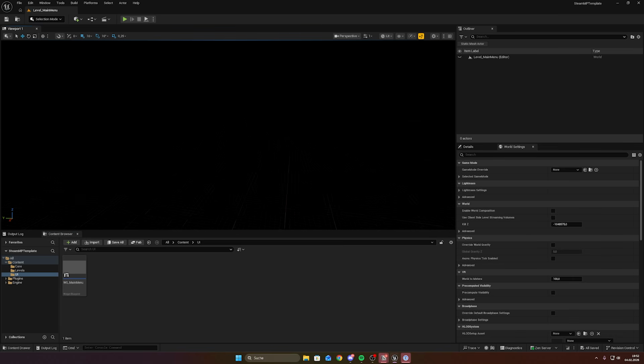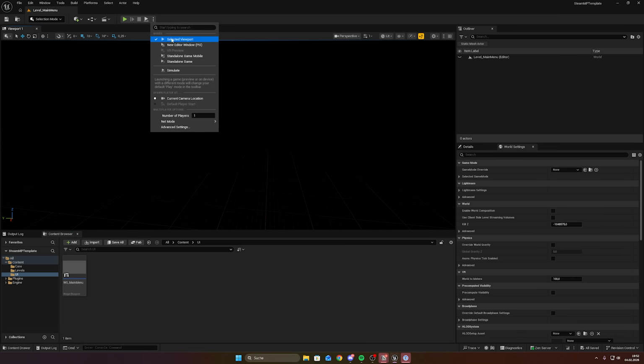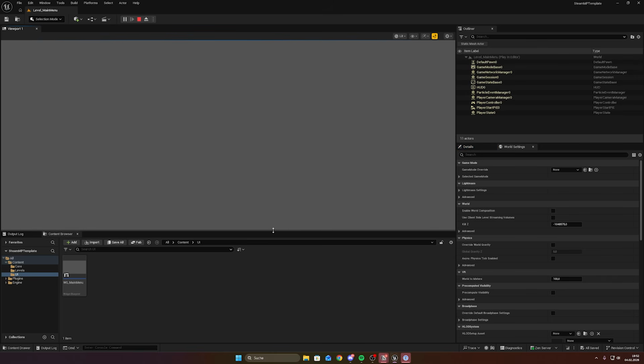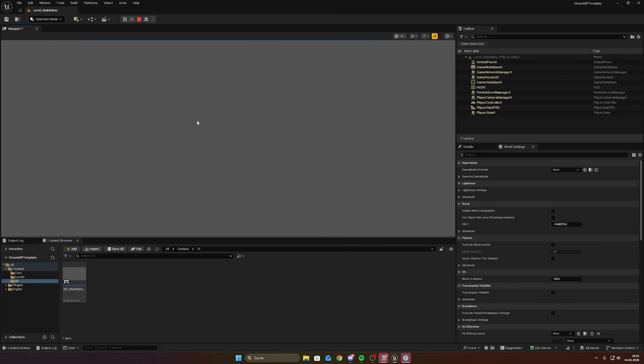Alright, and if we now go ahead and start the game, we can now start in the viewport, because we don't need Steam at the moment. We can see that the main menu widget is populated, which builds a great base for the rest of the tutorial series, where we are going to add the menu, the play menu where you can create your session, join friends, etc. But that's it for this tutorial.